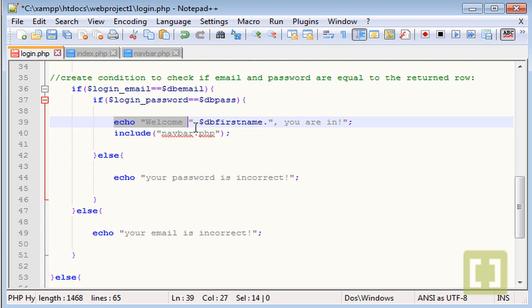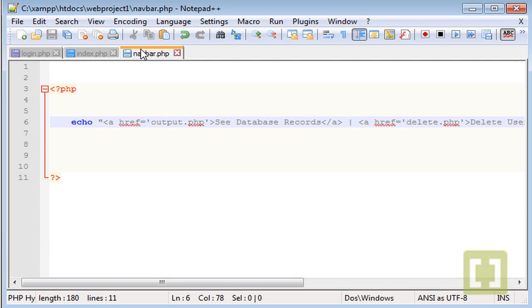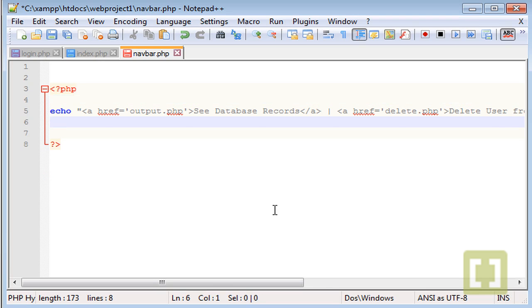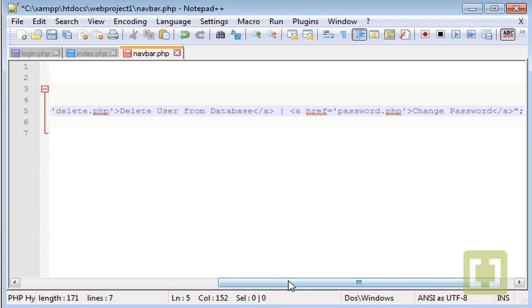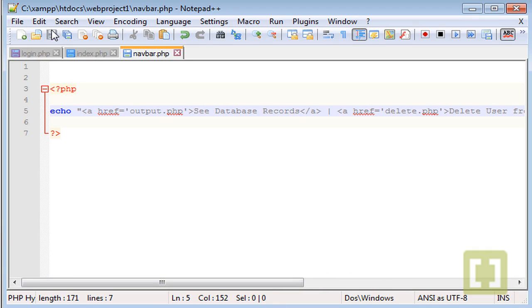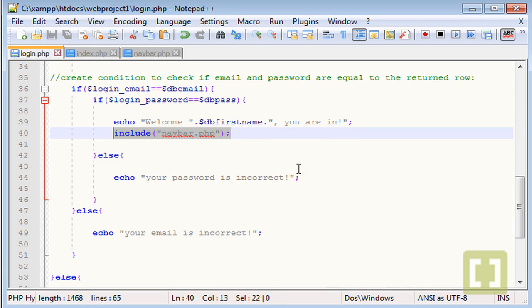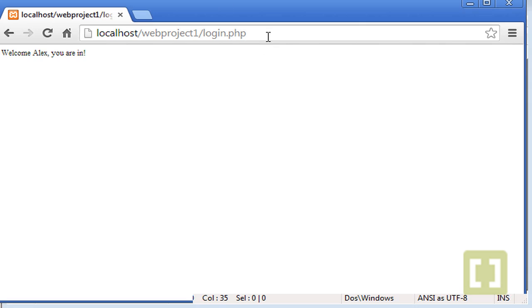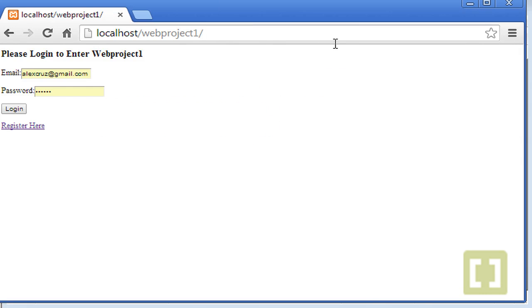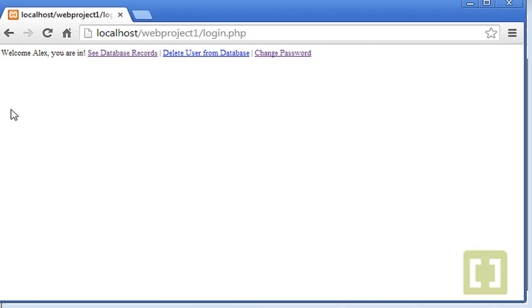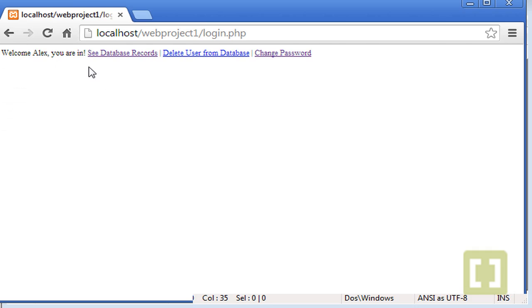Every time you type the login and you enter and you have welcome Victor, you are in, then we will get this navbar, okay, which is this one here. So we can click the several options that we have. Okay, so let's try this and see how this is presented. Go here. So let's go back. Yes. Okay, so login. Okay, welcome Alex, you are in.